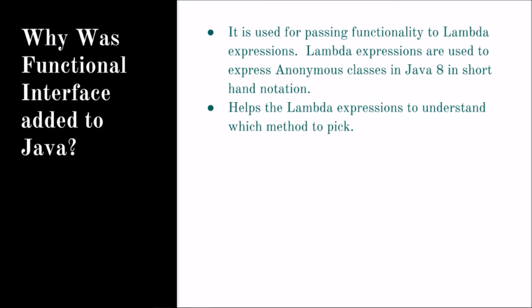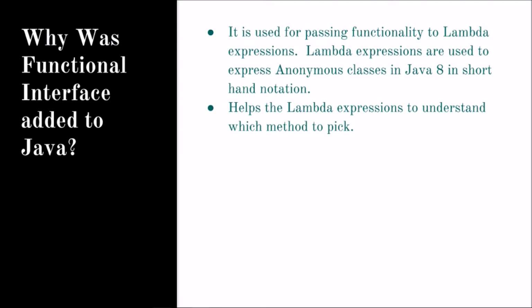These functional interfaces are perfect for them because lambdas can expect that there will be only one functionality, and then it can very easily execute it without bothering which of the methods it needs to execute. For example, if there are two abstract methods, then the lambda expression may not be sure which one to execute, and in that case it will throw compilation errors.